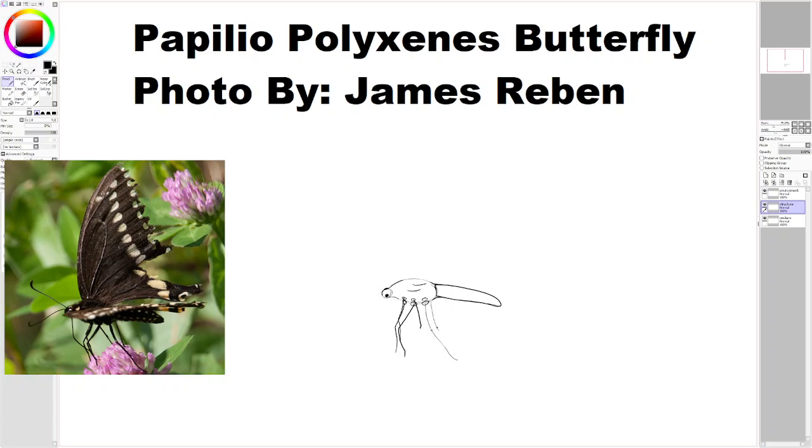So now what I also wanted to do was add gestural lines for the antenna. And the antennae are really interesting. The end parts are much larger. To me, it looks like a pretty simple S curve for the gesture of the antenna. This one looks a bit more like a cane. I do see a little bit of a curvature in it. Kind of goes like that, not as exaggerated as that, but kind of like that. And I'm trying to keep in mind the position of the antennae in relation to one another.